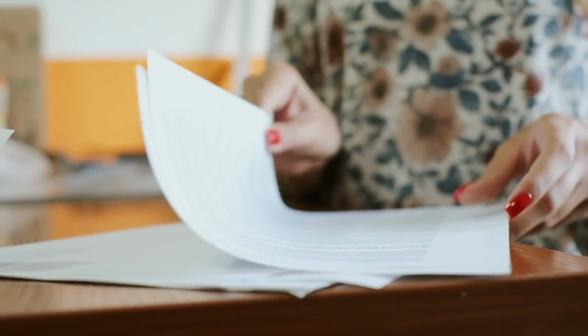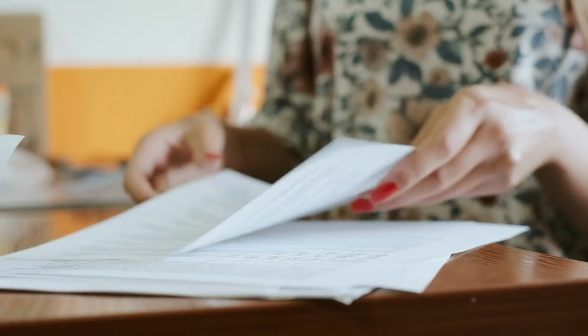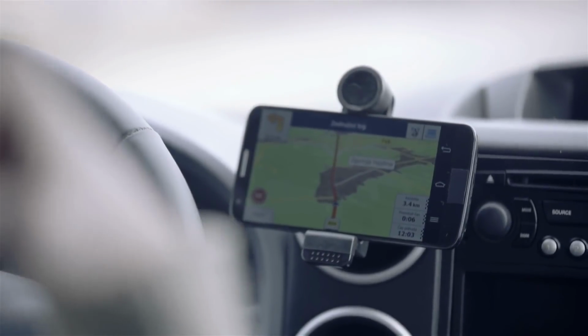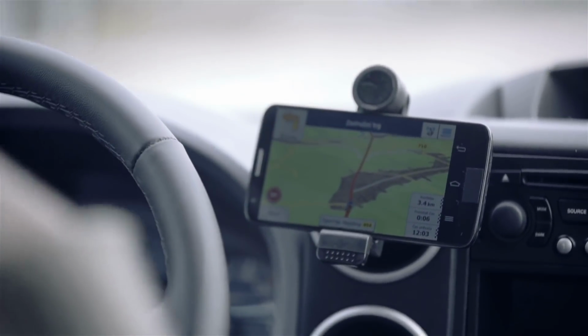And if you need to bring documents such as a hard copy of your resume, a cover letter, maybe a list of your references, or maybe you have a physical portfolio, make sure you have all of those ready to go the day before your interview. And plan your travel time. You wanna make sure you arrive to your interview at least 15 minutes ahead of schedule. This means that you might have to map out the quickest route to the interview and make sure that you're not running into traffic. Properly planning will allow you to catch your breath before you go into the interview.